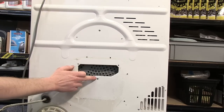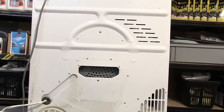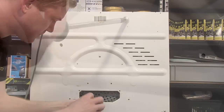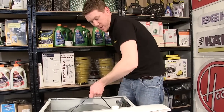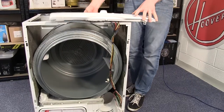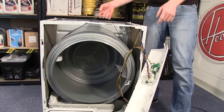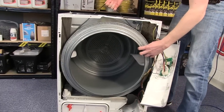So I'm going to unscrew the bottom one first, and before unscrewing the top one, I'm going to take hold of the belt to support the drum. With the screws out of the back, I'm now just going to let the drum drop into the machine, move the control panel out of the way, and then you can work the drum out through the front of the machine, making sure that you don't pinch the control panel wires.